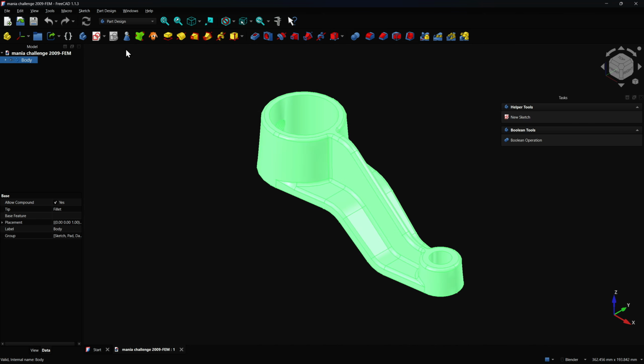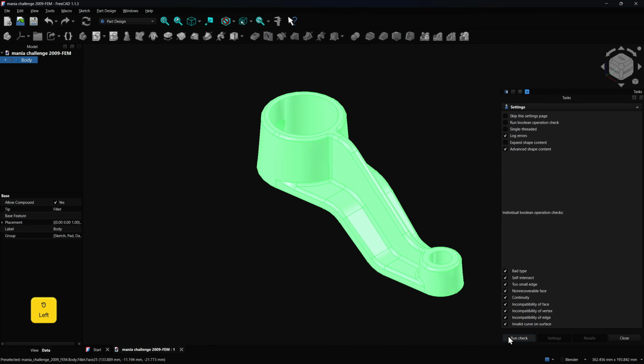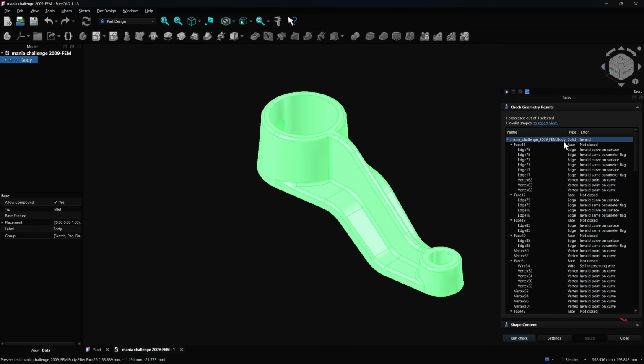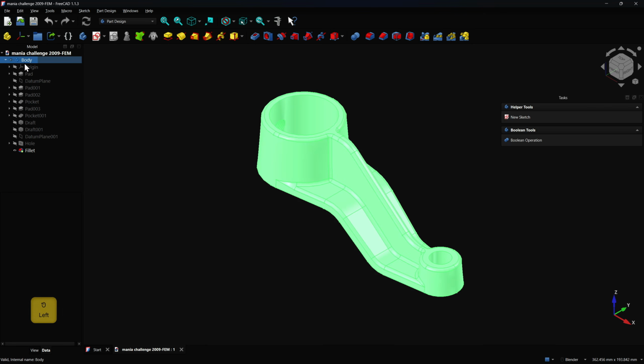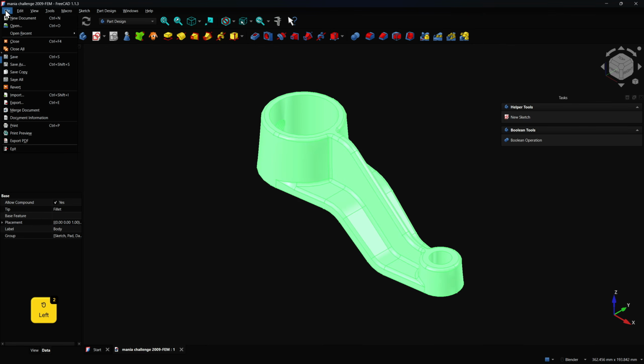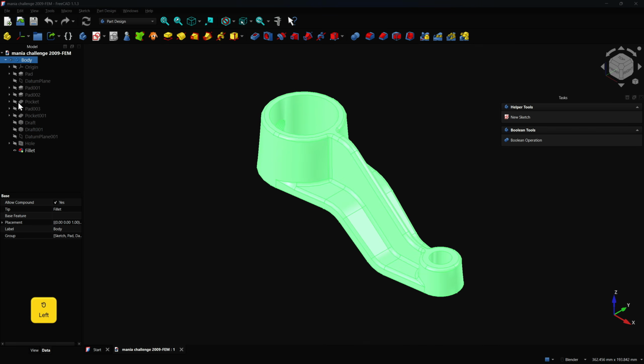First, let's check the geometry. A bad geometry could cause bad results. And this body has an invalid face, edge, and vertex. When I created this body, all the features worked well. When this happens, we can select the body and then go to File and Export.